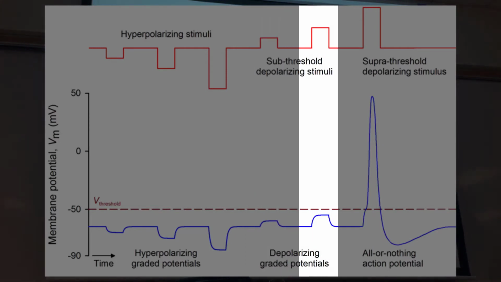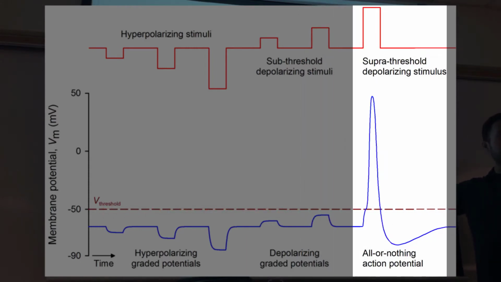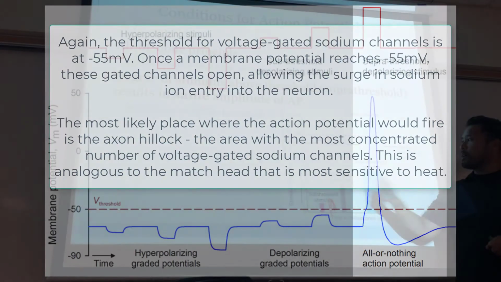If I were to take even a little bit more of a subthreshold stimulus, a little bit more of a blip, that's going to cause maybe even a little bit higher of a blip, but not quite threshold. Once I get to a stimulus that does elicit threshold, that causes more sodium to go in, and once those sodium waves make their way down and diffuse over to the axon hillock, resulting in a membrane potential at -55 at the axon hillock, that drives the action potential, and therefore this now lights up. So that's a threshold stimulus.